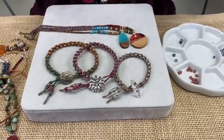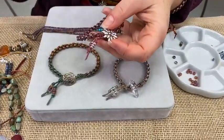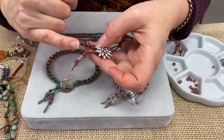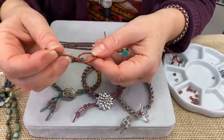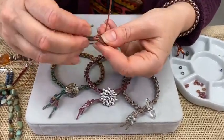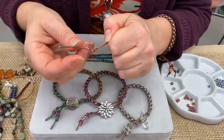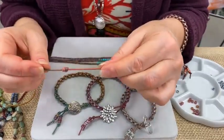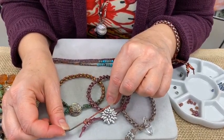And just one more thought. That's a really good thought. If I weren't using a bead, I would just tie a bigger knot for a guy. And you know how to tie a bigger knot. Instead of your regular overhand knot, put the end of the leather through the knot several times. If you do it twice, it's a surgeon's knot, but try putting it through like three times, and look, you have this really fun kind of boho knot, and that would replace your beads. What do you guys think about that? I think that would work really well.